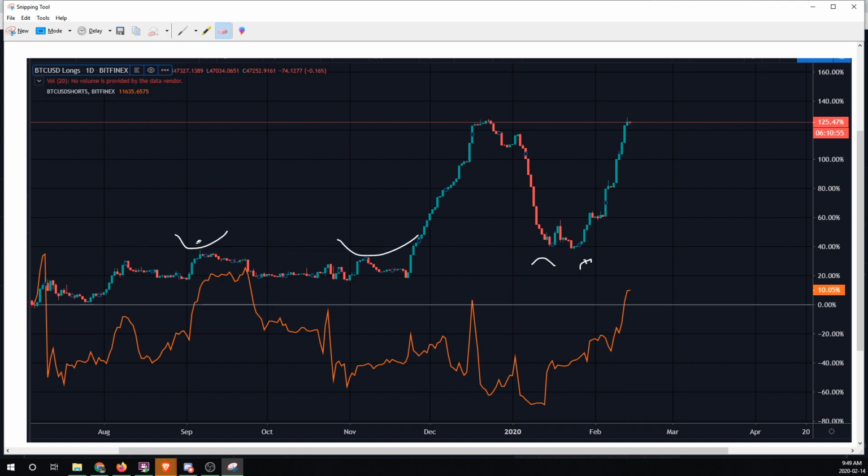So it looks pretty good for the bulls right now, although we are basically right at a previous all-time high in buy levels, which is going to be right here on the Bitfinex one-day chart. So we are nearing a level of resistance, but that doesn't necessarily mean that we're going to be stopping. So just something to consider when you're looking at this chart.